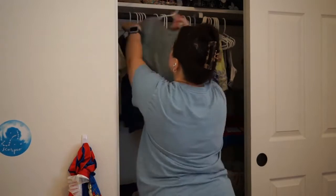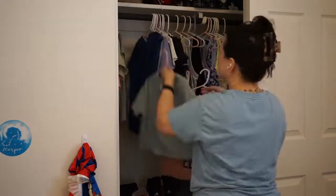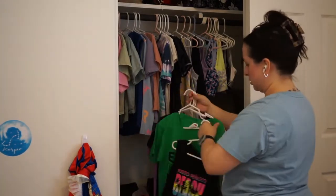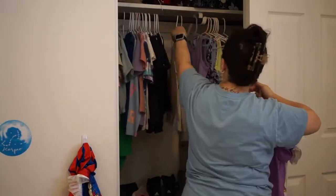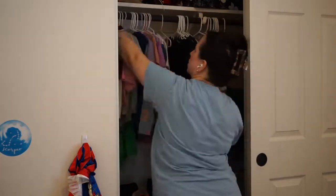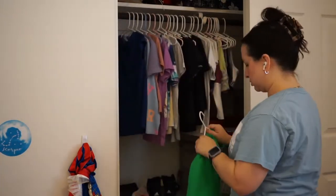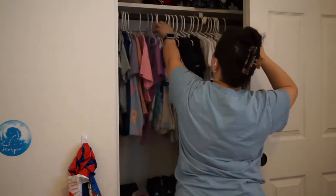They just had a couple of sweatshirts and stuff like that, but no jackets in here. So I just did it by sleeve length. At the very end where you can't see, I put all of their dresses, rompers, jumpsuits, and blouses — they only had a couple of blouses — off to the side where they're not going to need a lot of access. You can also do color coordinating by sleeve length if you want, but I know it's not going to stay that way.